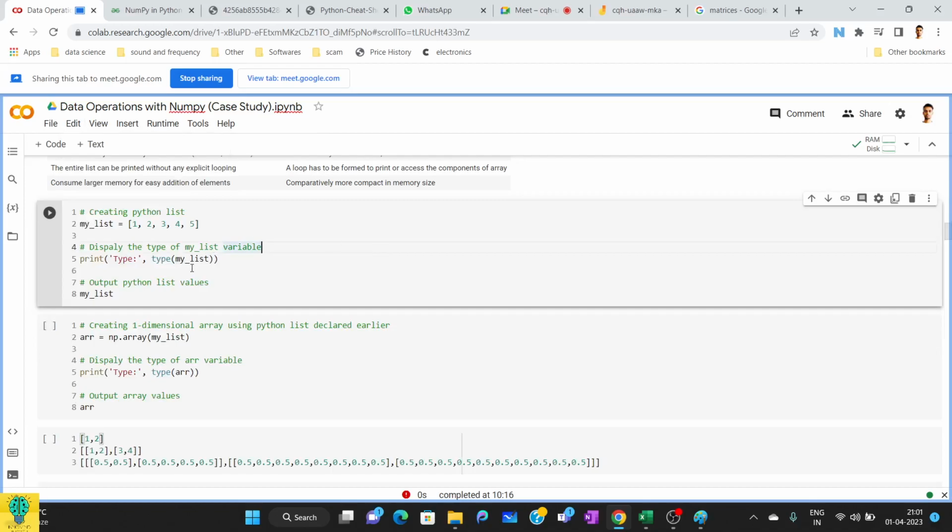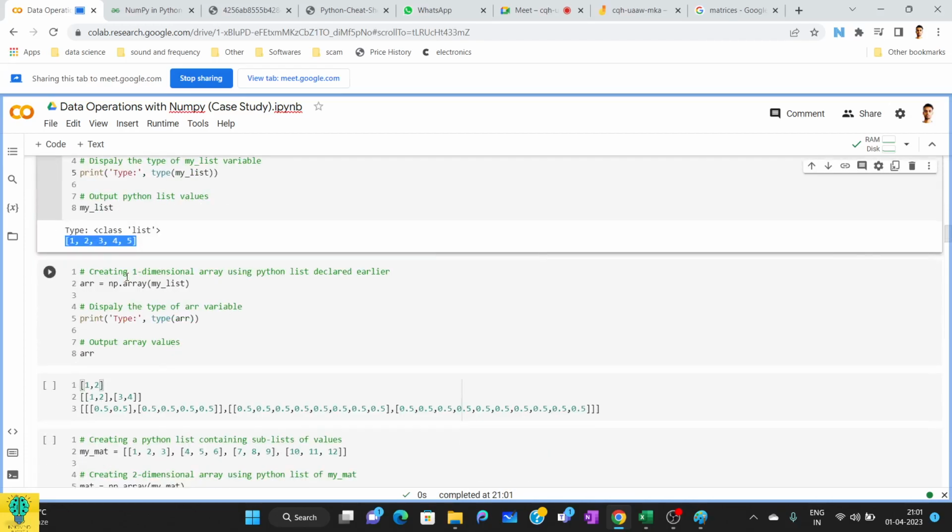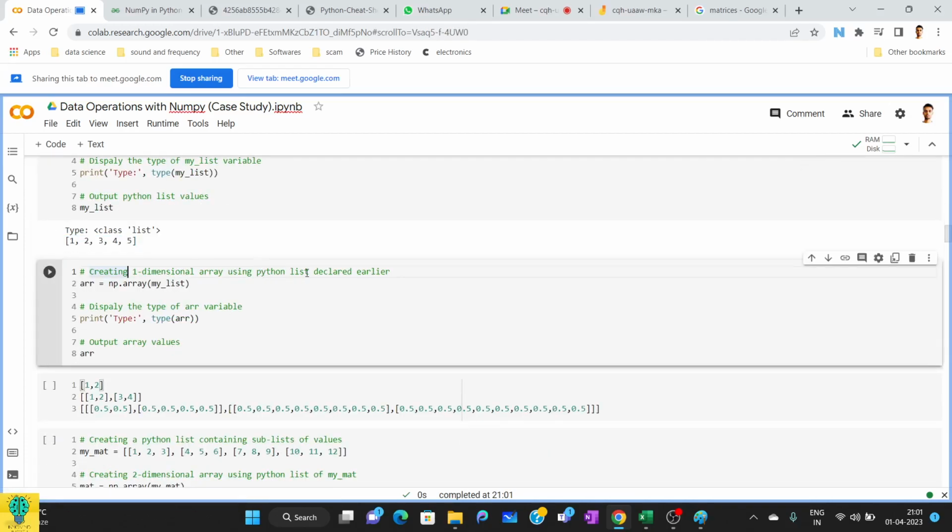Class list is basically the list type, and type of my list tells us what data type we are handling right now. So my list is basically a list, and we have printed it, it's 1 2 3 4. So this is a one dimensional array using a Python list.